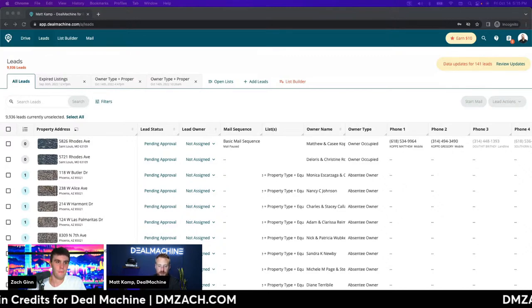The images are updated. Again, every property is updated daily in terms of the data there. Let's see, is there a CRM built in? The leads tab is kind of the CRM version of what people are doing to manage those leads. They're in there assigning tasks, taking notes, filtering out leads, and using it as a pipeline management tool.